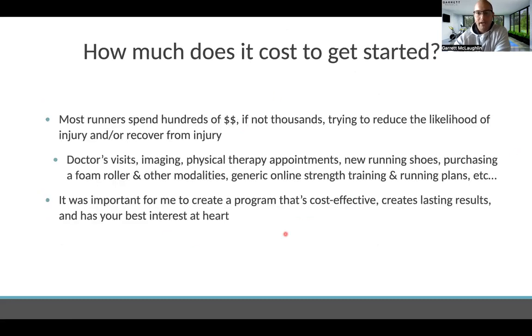When I look at these programs and I look at people and people's actions, I always think it's better to be, and this is the reason why I think about my long-term goals and my why behind things, I think it's always better to be proactive and be preventative than to react to problems. The medical system can get expensive. Insurance, copays, imaging, testing, all these other things that go into it, right? It can get costly depending on insurance and what you have. So it's better to be proactive with your health because you have to live in this body for the rest of your life. So make sure you take care of the thing.